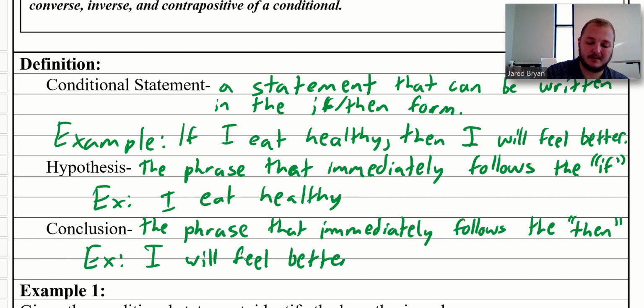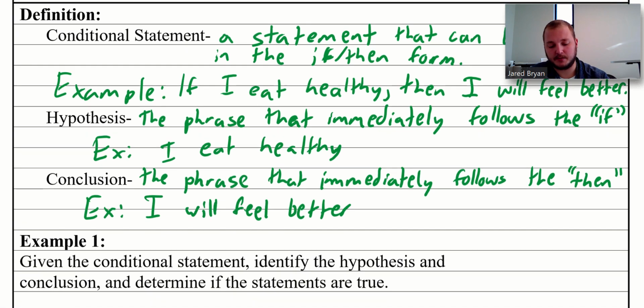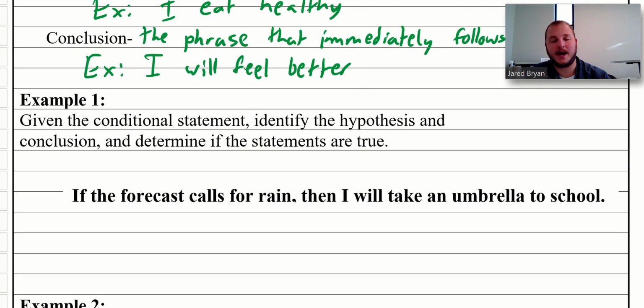Okay, we kind of talked about conclusions a little bit in the last lesson with inductive reasoning. You have all these tiny little details that are helping you come to a conclusion. In this case, this is our last piece. Okay, so getting into examples with this, like I said, we're not going to be doing as much math. It's more just being able to read statements and identify the different pieces of that. So I'll give you a sec to write this down.